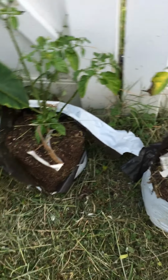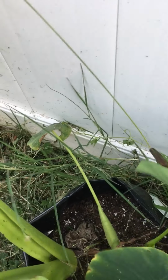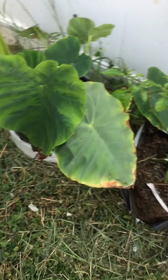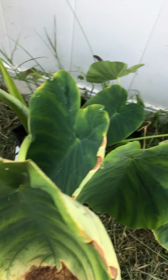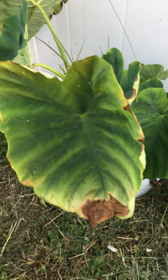But let's see, a rose, two more pepper plants right here. Oh, I think I already showed you guys these, because look at these bags. They look horrible. Elephant ear. I put these in the ground. I think it's just 2 bulbs. And the little bunny rabbit just could not stop eating the new shoots that were trying to pop up. So I had to put them both in this bag so that they would grow. I could have success with them, and I did. They look beautiful. I want to clean them up, and I'm going to take them in the house as house plants once it gets too cold out here.